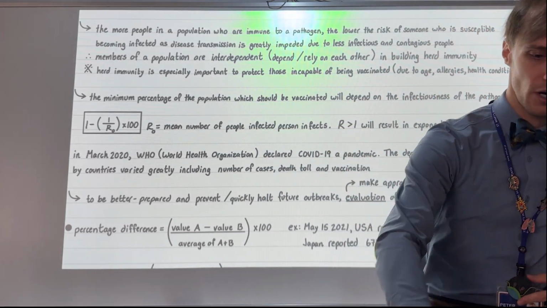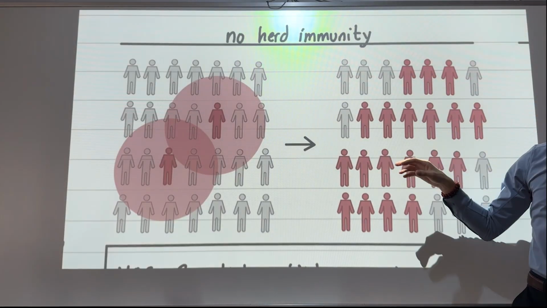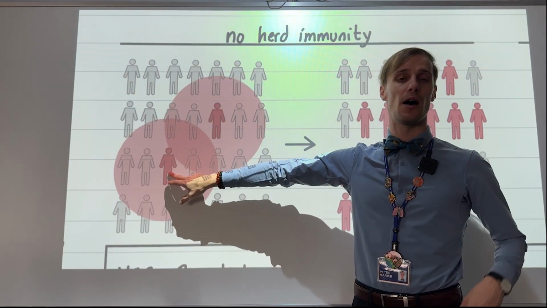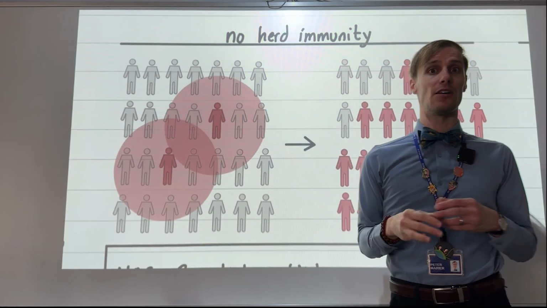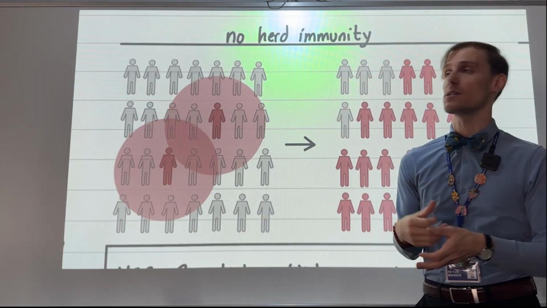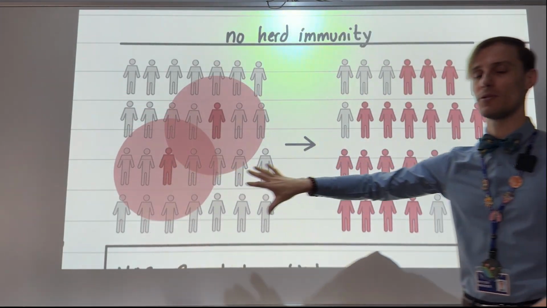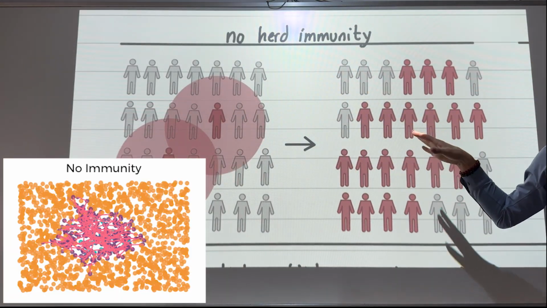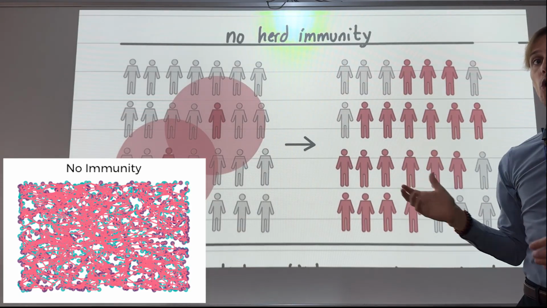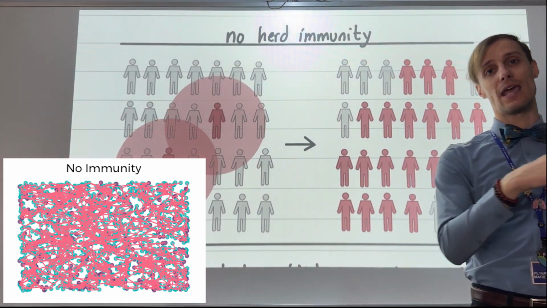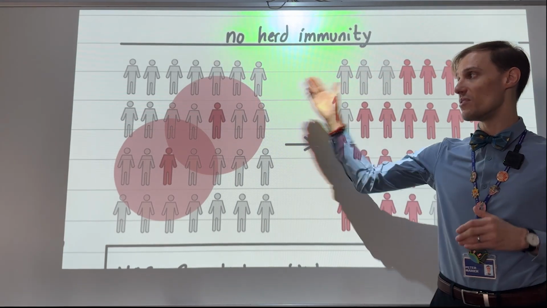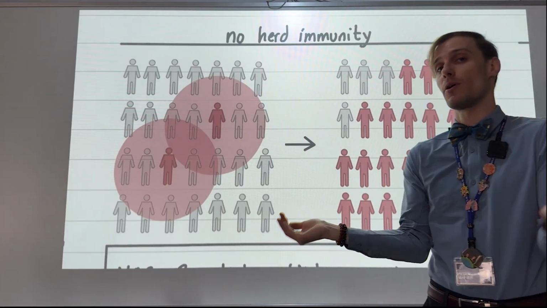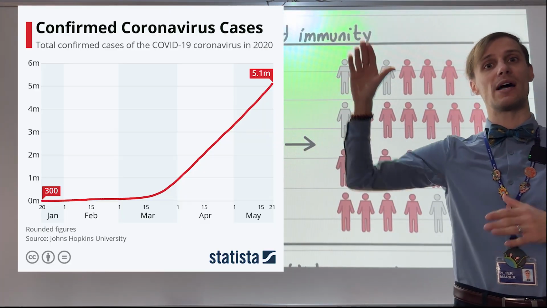So let's take a look at how this works. Let's imagine an initial scenario here where there are no immune members in this population and two different members have become sick. And let's imagine that this illness is spread through coughing, like a lot of illnesses are. This means that the amount of people that they can each infect becomes fairly high, and then over time, this can spread exponentially through the population. And because no members of the population are currently immune, the case numbers can rise very quickly. So this is what effectively happens at the very beginning of an epidemic or a pandemic, where nobody has experienced this pathogen before and case numbers start to rise very, very quickly.